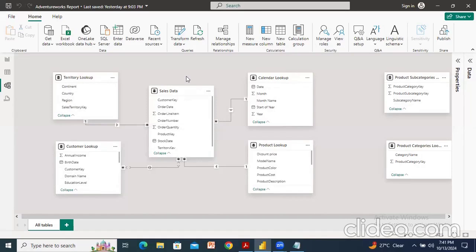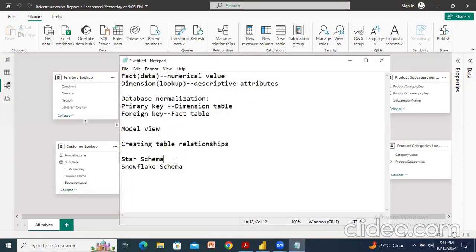So what is the star schema? In simple form, the star schema is the simplest and most common type of data model, characterized by a single fact table surrounded by related dimension tables. In my own definition, a single fact table relating to all the dimension tables, or surrounded by related dimension tables, is called a star schema. Okay, this is the one simple form. This is done. Now we have to build the Snowflake schema.